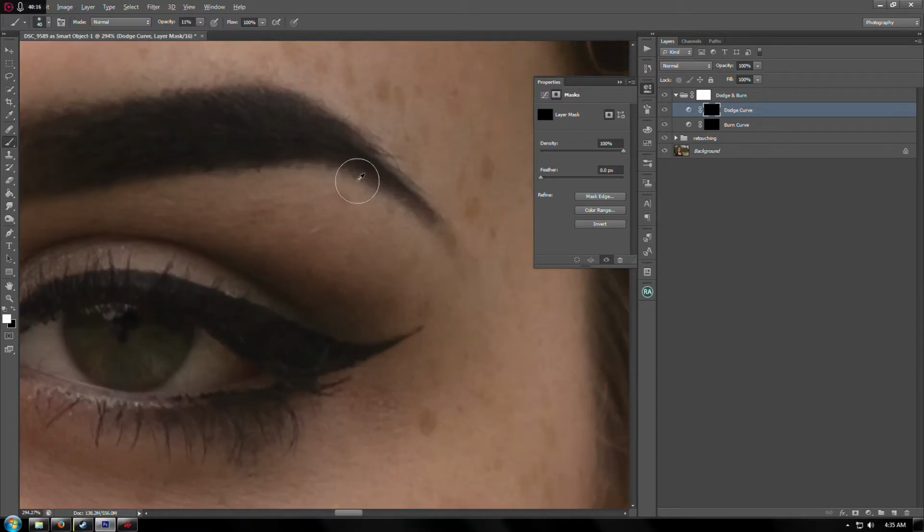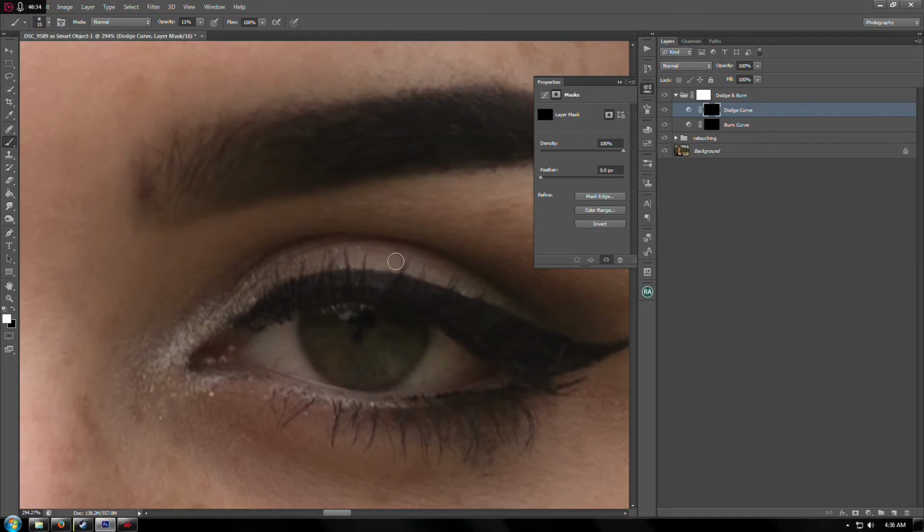That's too big, rather. So I'll go in with a smaller one and bring it in like this. I always keep my fingers on the bracket keys when I'm doing it. Add a little bit there.